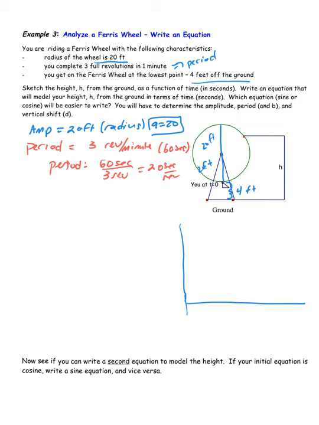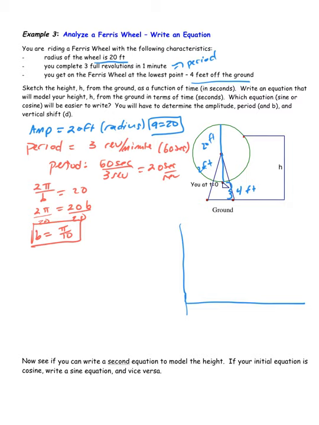And for our equation, we really want to know the value for b. So 2 pi, which is the period for the parent function of sine or cosine, divided by b is going to be equal to 20. And we'll solve this for b. So I'll multiply both sides of the equation by b. So 2 pi equals 20b. I'll divide both sides by 20 to isolate b. So b is going to be pi over 10. So we'll use that in our equation.